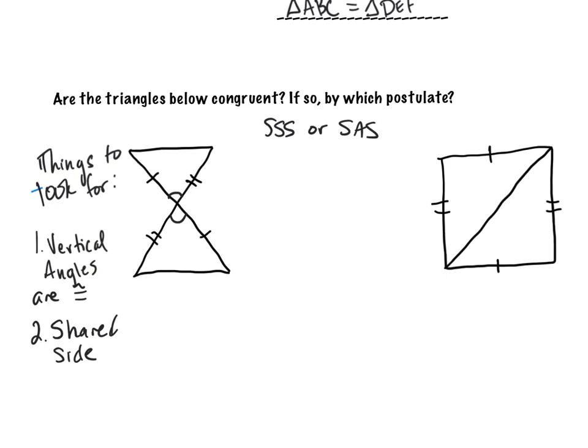Side, angle, side, right? That's the only one that can possibly work because I have 2 sides and an angle. So then I want to check, does it go side, the included angle, the very next side? Yes. Side, included angle, next side, yes. So this one, all right, I can say yes by side, angle, side. All right, and that's all the answer I'm looking for.